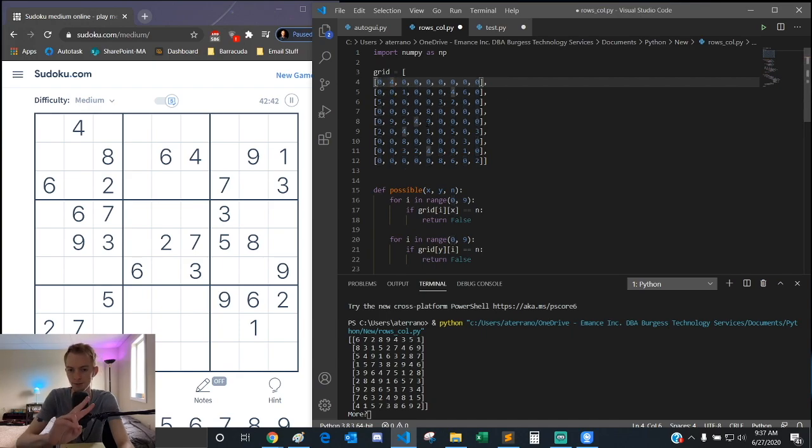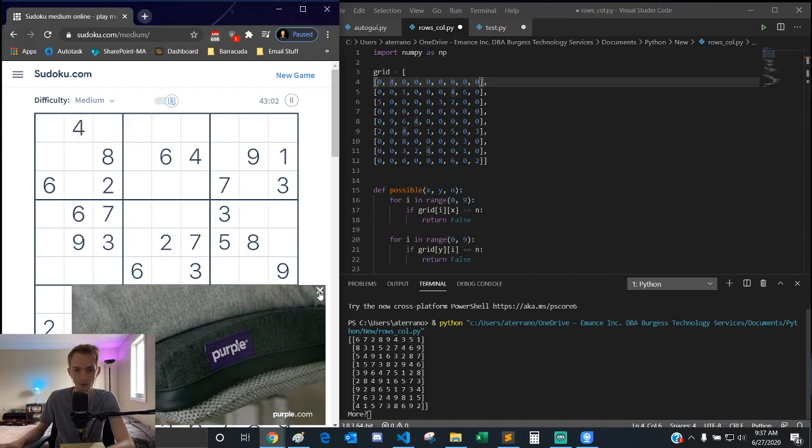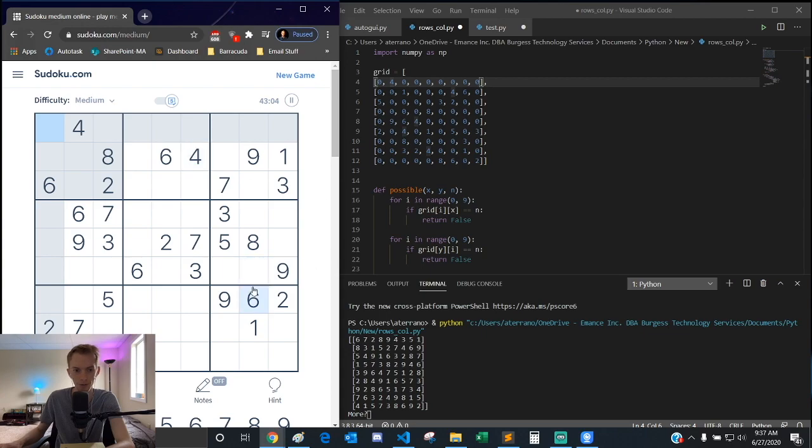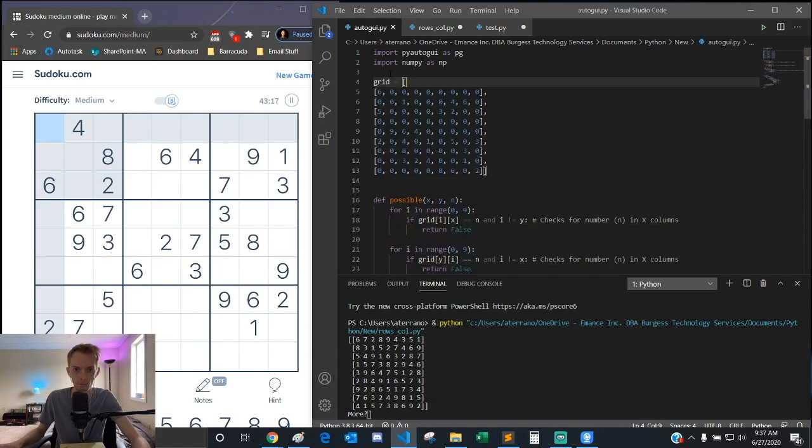We're going to create 2 things. We are going to create an input section that allows the user to input the Sudoku puzzle, and then an output which will automatically solve the puzzle for you, and it will do it using PyAutoGUI, which is going to populate this whole screen for us, so we don't have to do anything. We just input the Sudoku, and then it spits out the answer and puts it in for you. Pretty slick. So to get started on that, we're going to use this as our base.